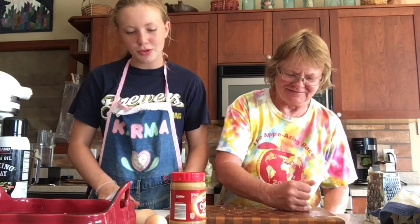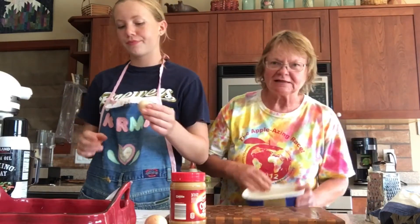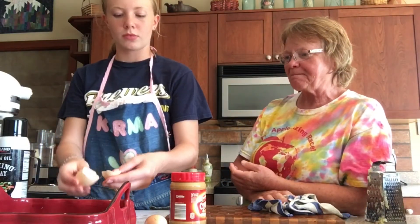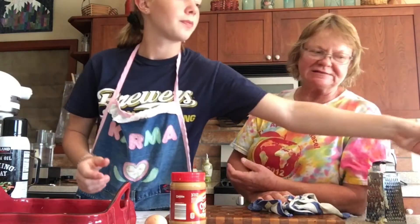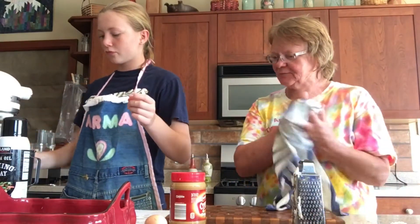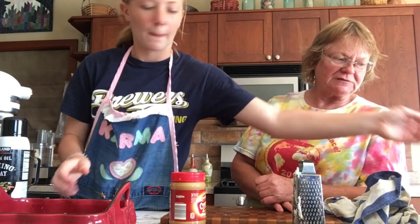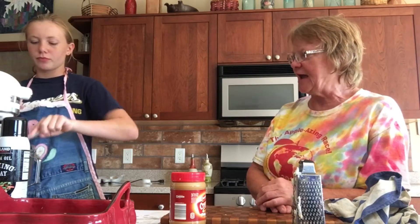The next thing is two eggs. We're going to put the leftover shells in an ice cream container and take them to the chickens. These eggs happen to be from our own chickens — well, Sadie's own chickens. I was kind of short on eggs today because I made pickled eggs a couple days ago, which took a lot of eggs. We'll put those in the walk-in cooler at the orchard so that people working late making cider can have a snack — just the family, not for the public.